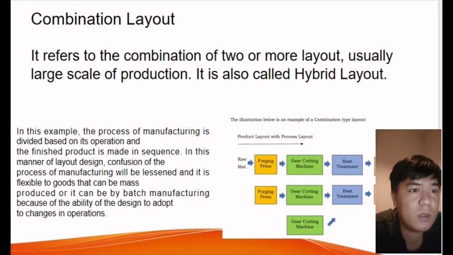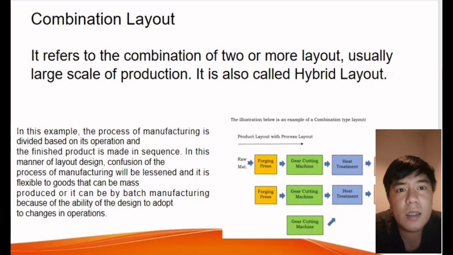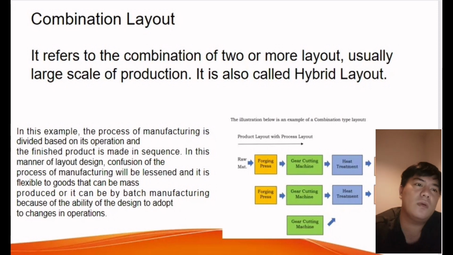Second column is gear cutting machine. Then the third one is heat treat machine. And then the last, gear grinding machine. So yun, ito ata ang mga naghuhulma ng mga bakal sa motor, I think so.